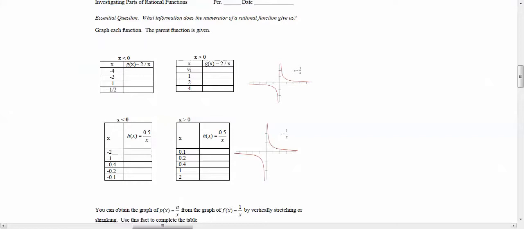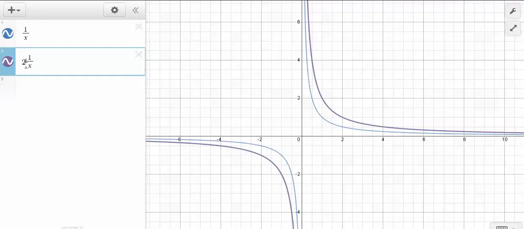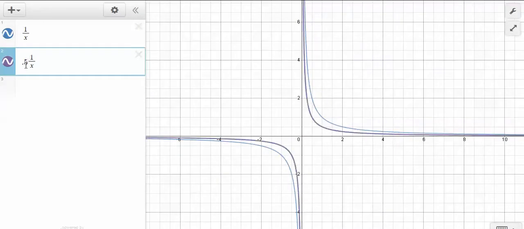All right, let's try 0.5 and see what happens there. What happened here is, if I want to get the purple graph and I start with the blue graph, I almost would have to put my hand around it and push it down. And so it would make this blue graph turn into that purple graph. The same thing over here, I would have to push this thing up. So it's almost like I'm compressing this.